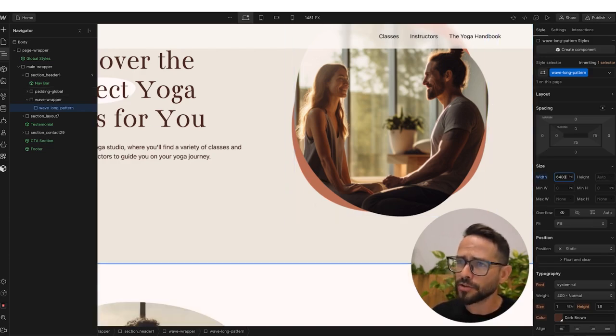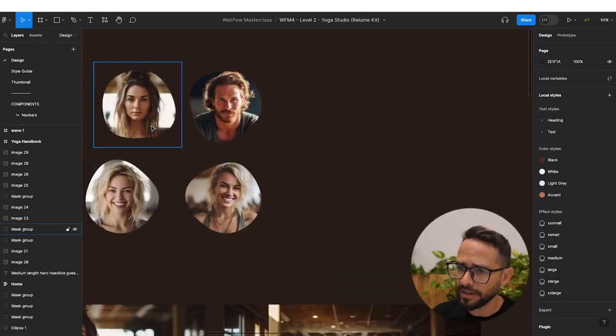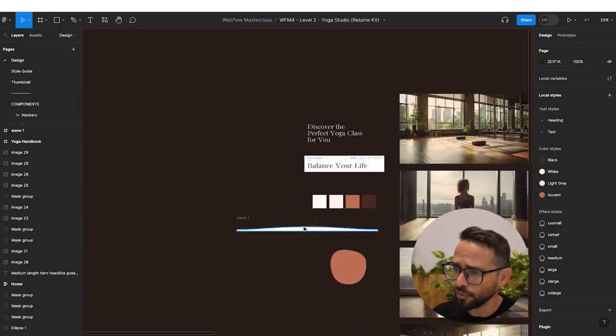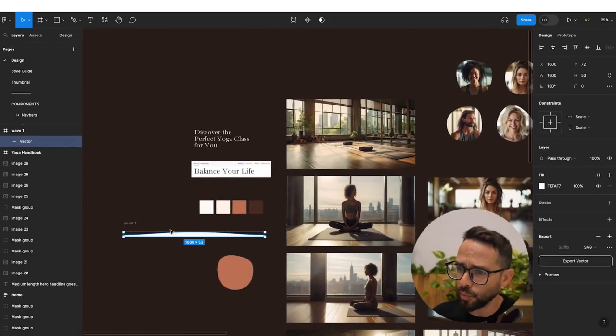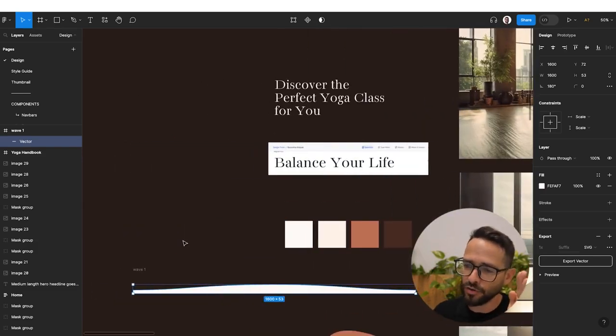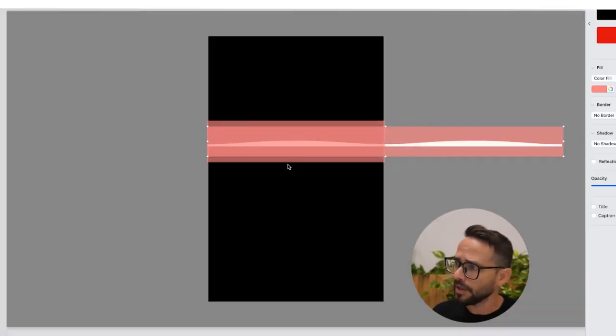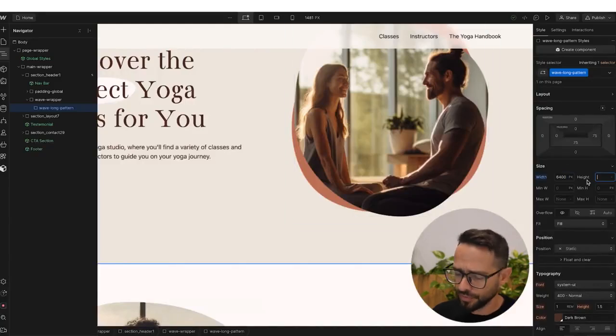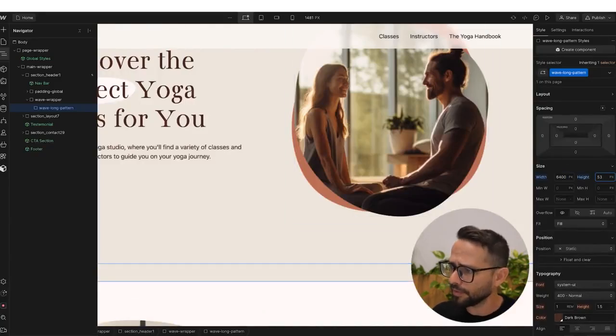And the height. By the way, I went ahead and created a looping pattern of a wave. So I'm going to bring that in. And I need to know what is the size of this. It's very important, because I will need to do the animation two times, or maybe one time, this perfect animation, so 1600 pixels. And I want to know the height so that we have the same proportion. So that's 53 pixels. So let me set the height here to 53.